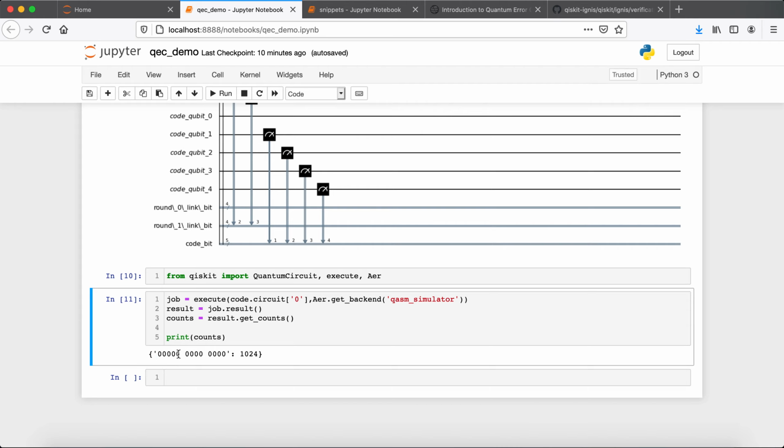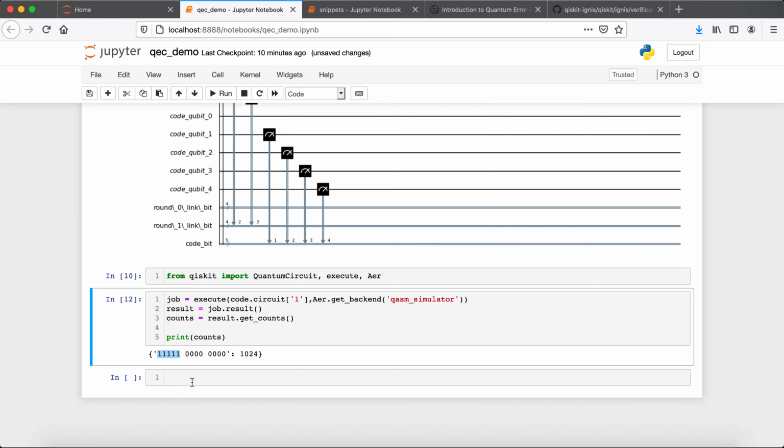So all of our code qubits will be 0 throughout. There are no errors. So the only reason why we get non-trivial parity measurements is because of errors. So given that there are no errors, all of our parity measurements come out as 0. So that's why we get this here. If we ran it for 1 instead, again, because there are no errors, all of our parity bits come out as 0, but all of our code bits are all 1s, reflecting the fact that we have got a logical 1.